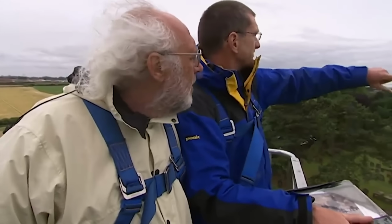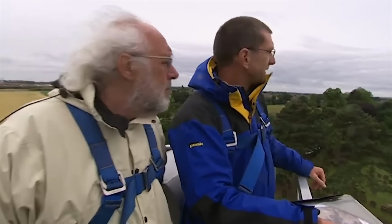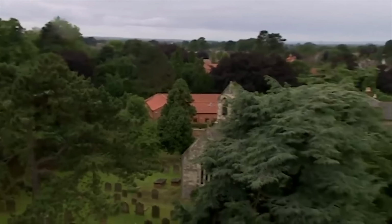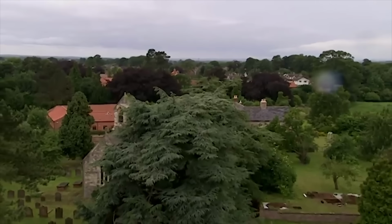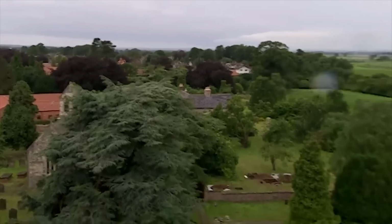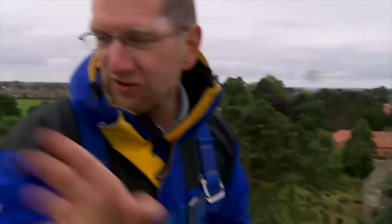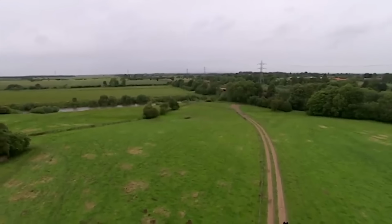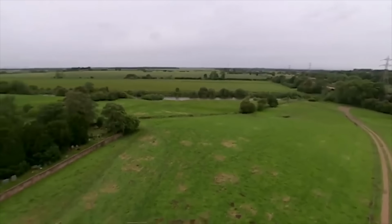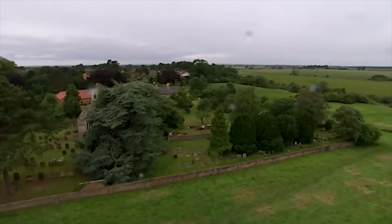Potentially where it is over that side, obviously the church is there, which you'd expect to be inside it, wouldn't you? Yeah. And to me, it looks as if the other edge of it is going to be where the village is separated from it. So from where we are here, the big hedges and the big trees is where it's getting back towards the river again. That's right. I mean, it's almost like the field that we're in, apart from a small bit at that far end, is the monastic enclosure. It gives you that sense of isolation that I know you like with monasteries. Well, that's right. It's almost on a promontory sticking eastwards, isn't it? It is. Yeah, that's absolutely ideal.